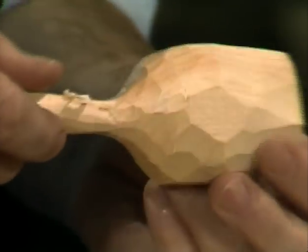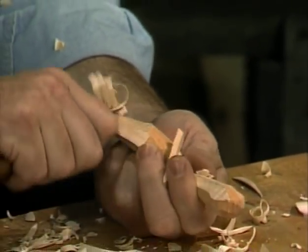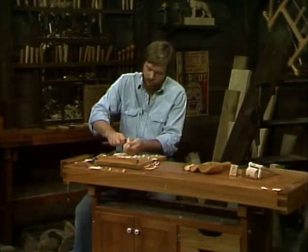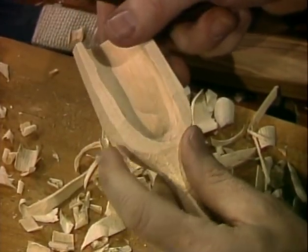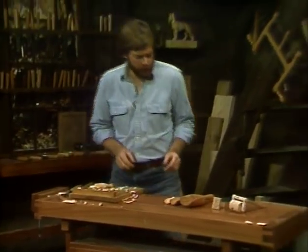Well, anyway, just keep working around here with that scoop and just keep coming around there until you get the shape just as you want it. And don't rush it. Use a little creativity and do something that's really unique to you. And then I suggest sanding them smooth when you're all done. And that'll give you a nice, smooth finish. When you get done, you're going to have something that looks, well, it's going to look like this one.